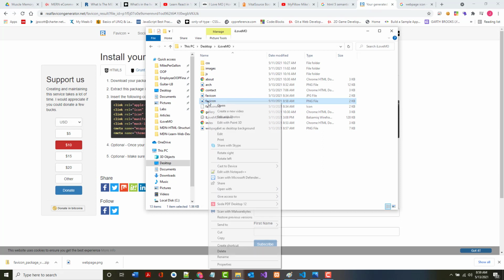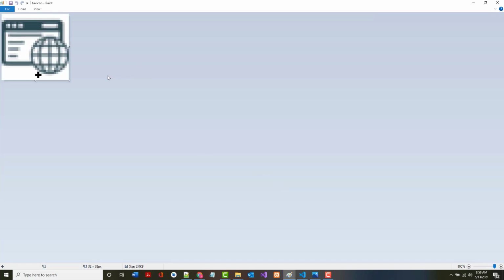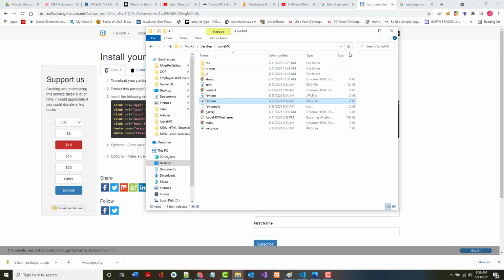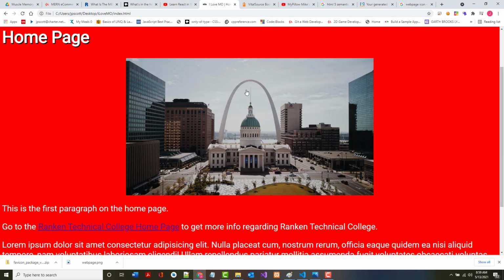So there it is. This is the one that we just did. Let's open it in Paint. So hopefully you can see that. There it is. If I make it too big, of course, you can't read it, but you get the idea. All right, now let's go back to our I Love Mo page, which currently had a picture of the arch, and I'm going to refresh, and it is changed. Now it looks like it went back to the old one that was there, and I don't know if that's because we gave it a wrong size or exactly what I did there.